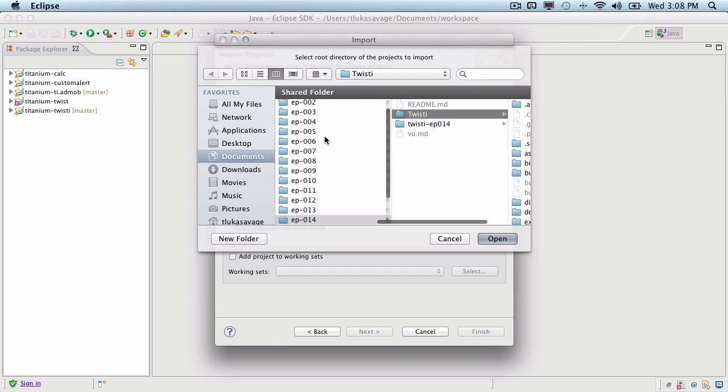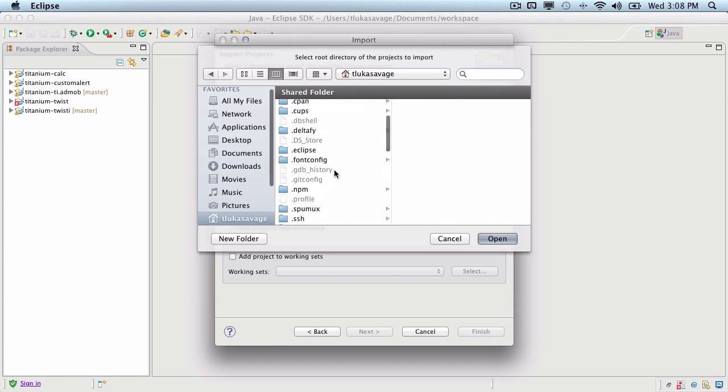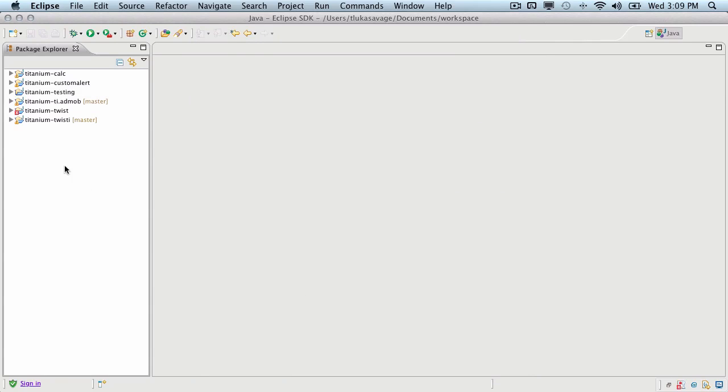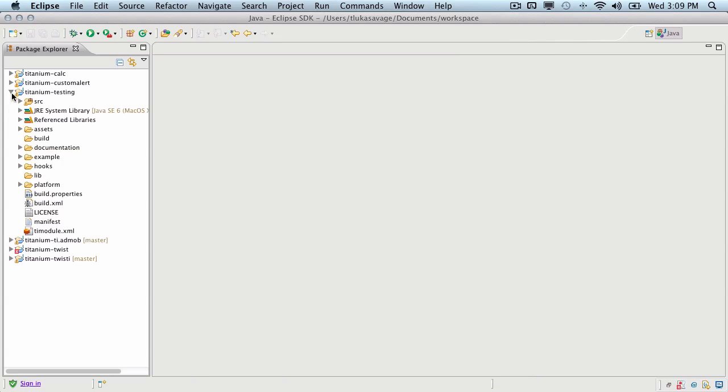directory. Click Finish, and the module is loaded into Eclipse. There's lots of files and directories here, all of which are discussed in detail in the module development wiki guides. Today we're only going to discuss the necessary changes for creating a module that returns additional sensor data from Android.